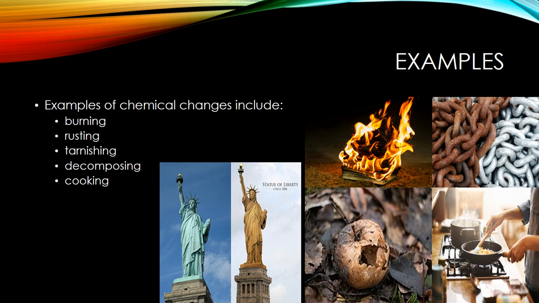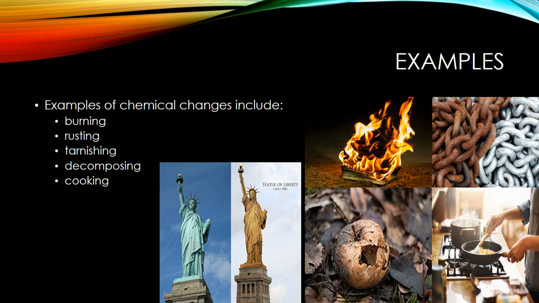So places that you've seen chemical changes, so if you burn something, you're producing something new. Rusting is where iron is exposed to oxygen to make iron 3 oxide, or what we call rust. Tarnishing, so the Statue of Liberty is actually copper plated, and so when you think of copper, you don't think of green, but that's copper that is oxidized with oxygen in the air. And so how we perceive the Statue of Liberty as green is not its true color, but it's changed with time because of a chemical change.